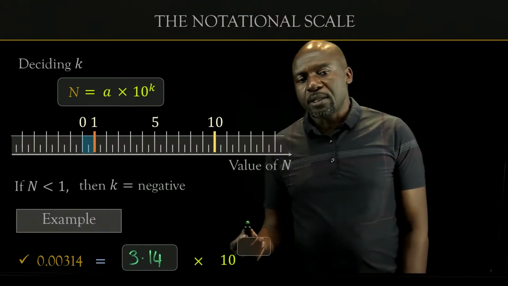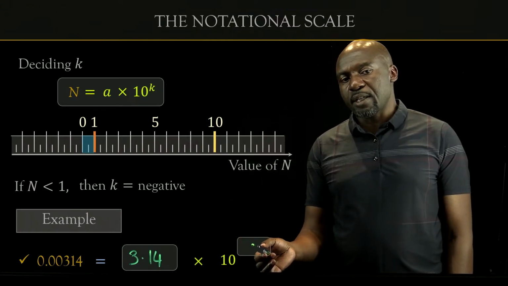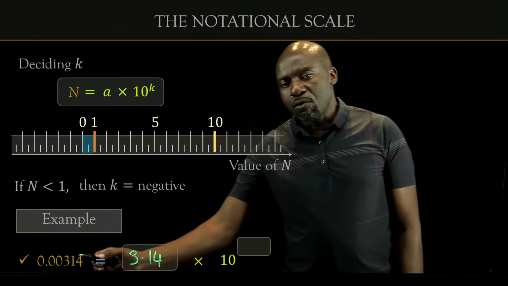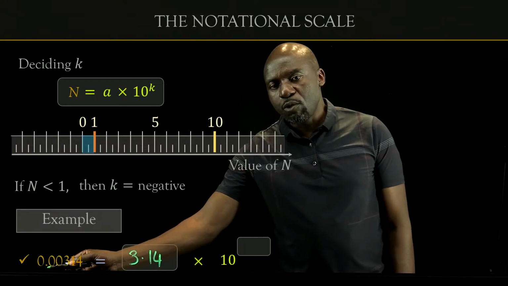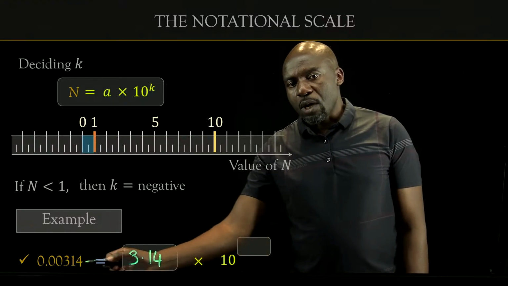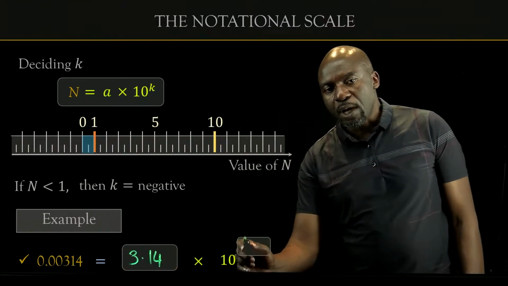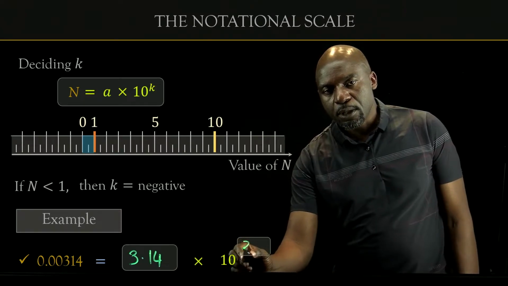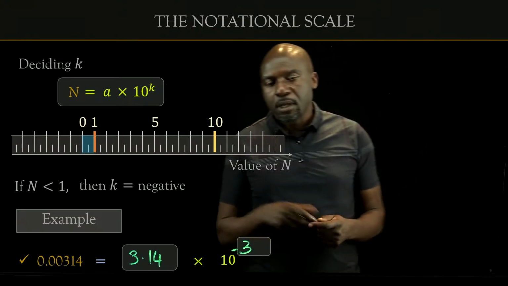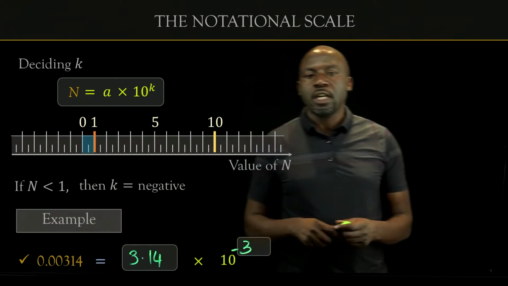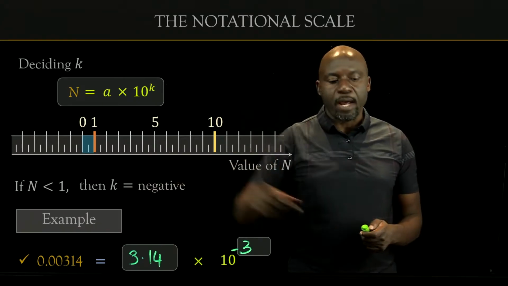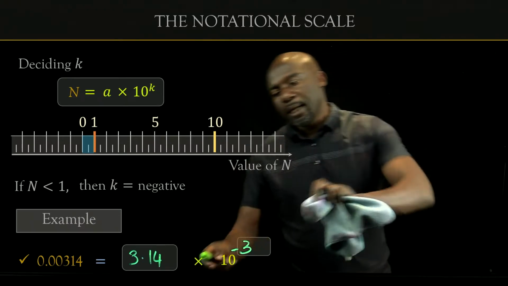And now I have to ask myself, what's the value of k? It is going to be negative, but negative of what? It refers to the number of steps we have to move the decimal point from where it is, between those two zeros, to between 3 and 1, which is the case here. So how many steps are those? They are 3. So this is 3, but it is negative, because the number we are trying to change into scientific notation is a number lying between 0 and 1, or a number that is less than 1, if you like. Okay? Let's see another one.